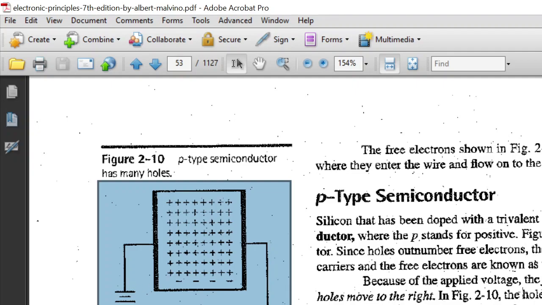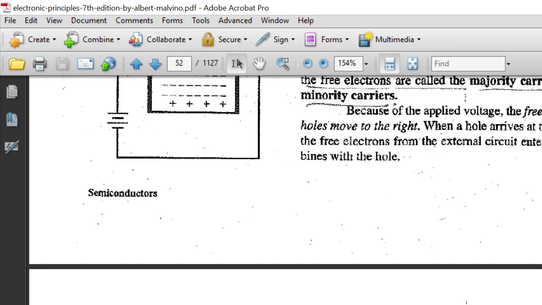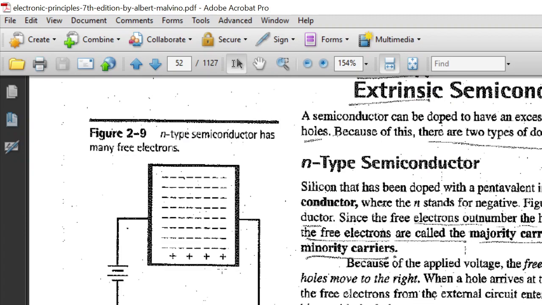With applied voltage, the free electrons move, these are the free electrons, moving to the left, and the holes are moving to the right. Holes moving to the right means actually free electrons are coming from outside, getting recombined with the holes. It looks like the holes are moving from left to right. So a net current is experienced from left to right in the p-type semiconductor. Okay, so this is about the n-type and p-type semiconductor. In both cases the direction of current remains the same.